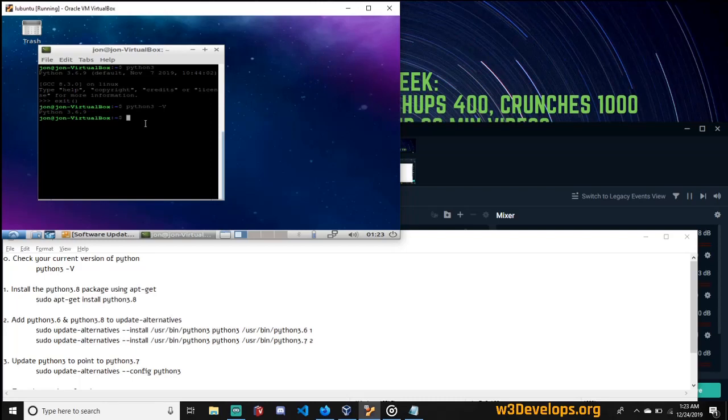So I'm going to type in sudo update-alternatives --install /usr/bin/python3 python3 /usr/bin/python3.6, space, and I'm going to add a 1 next to the older version.